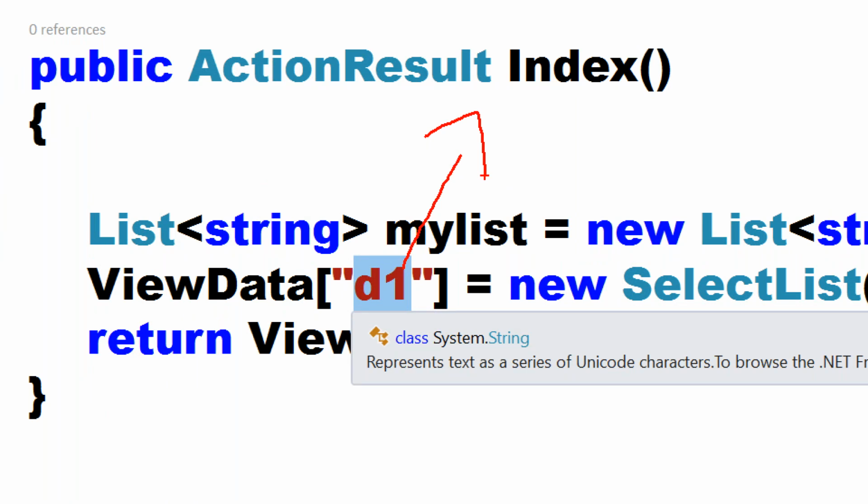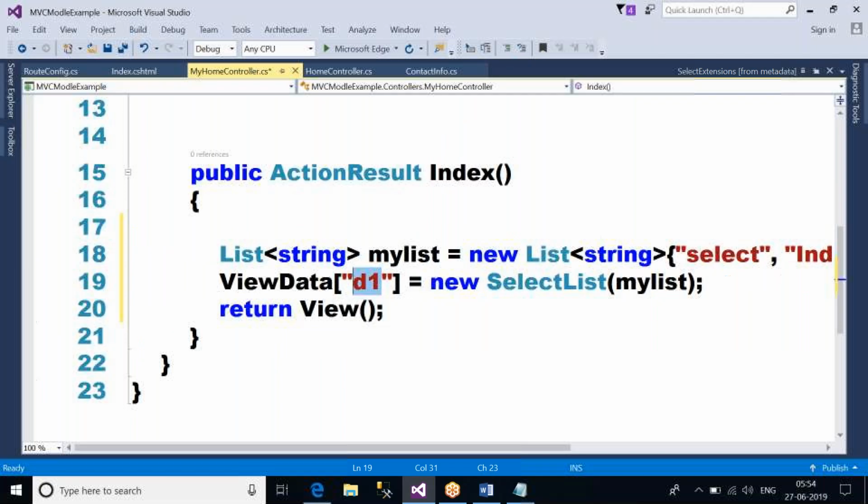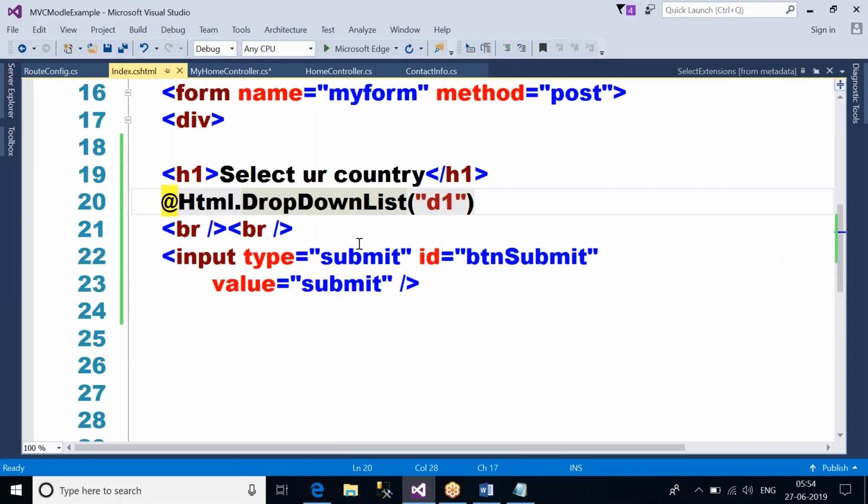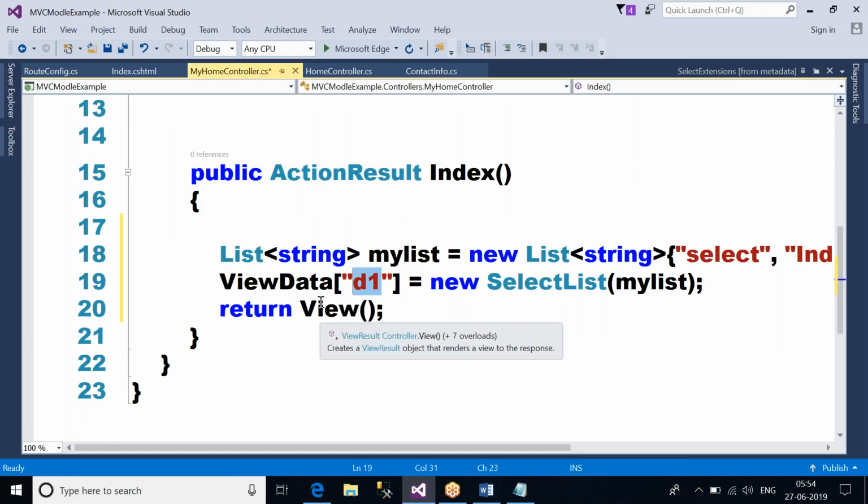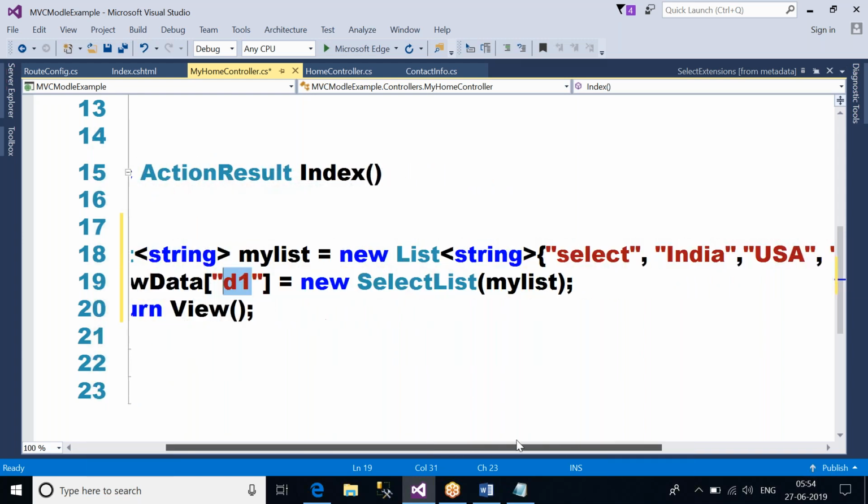D1 is the ID of the drop down list, and the ViewData variable name should be the same as the ID.